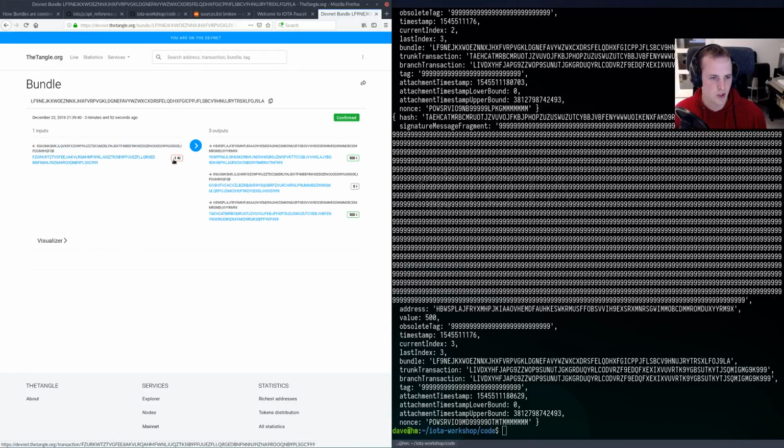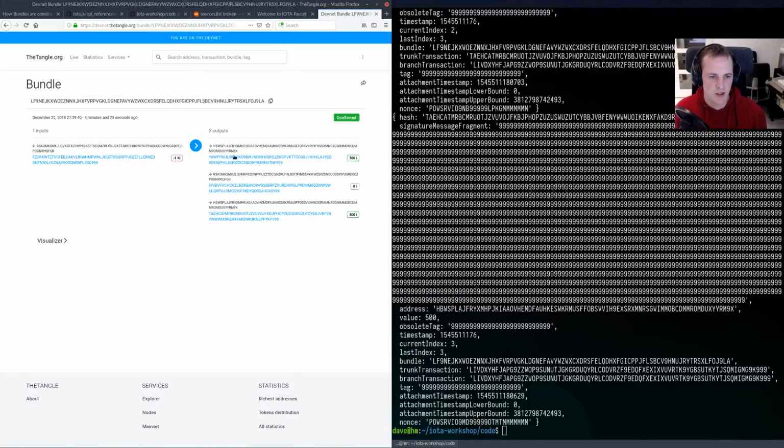Our input address, we sent 1000 IOTA, 500 to this address, 500 to the same address. And this is our second part of the signature. This is a very typical way of sending a value transaction in IOTA. You can have value transactions as well with multiple outputs, multiple inputs. You don't have to have every IOTA on the same address, input address. You can have multiple input addresses and send it to a single address or to multiple addresses as you please.